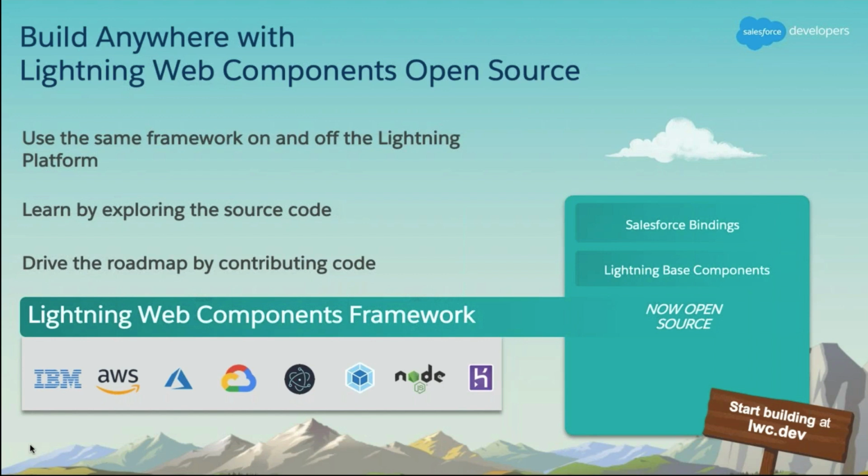One of the advantages of it being open source is you get to look at the source code of the framework, which is available publicly on GitHub. Submit issues if you find any. If you find any features that you feel will be useful, you can build out those features and submit a pull request to us. So we have truly open sourced it. You will explore the source code and you will actually be contributing to the entire roadmap, because you are contributing something to our framework which you feel is beneficial to the larger developer community.